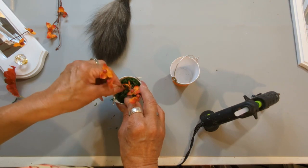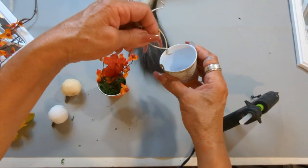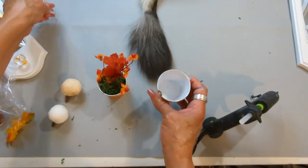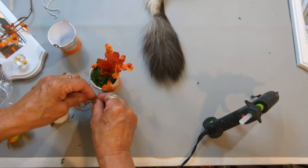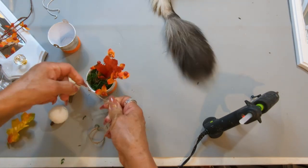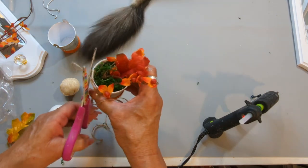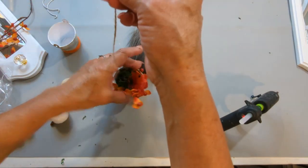So I removed it, and I also added some jute twine to both of the buckets. As you see, I'm adding some floral, and I'm also going to be adding a small pumpkin to each bucket. And now with the jute twine, this is how we are going to hang this little floral arrangement on the letter Y, which now is a hook. And here's the final reveal.